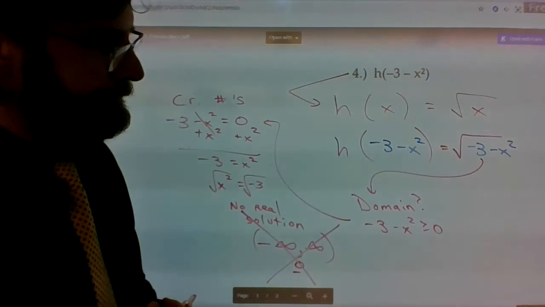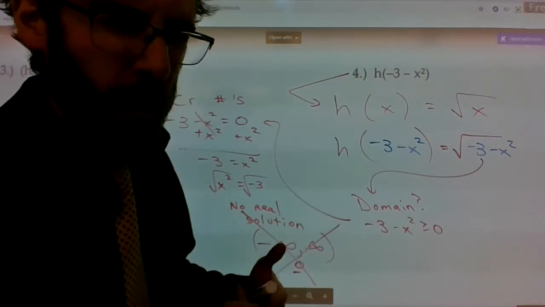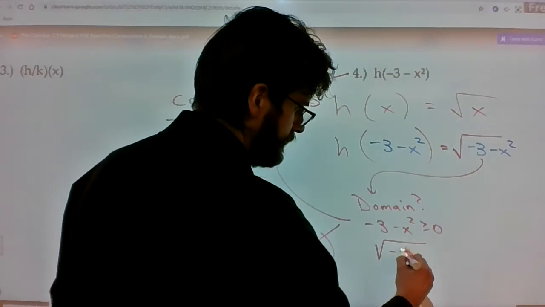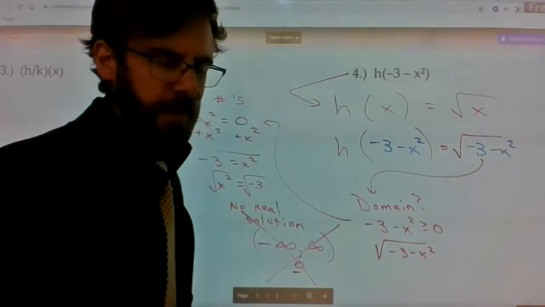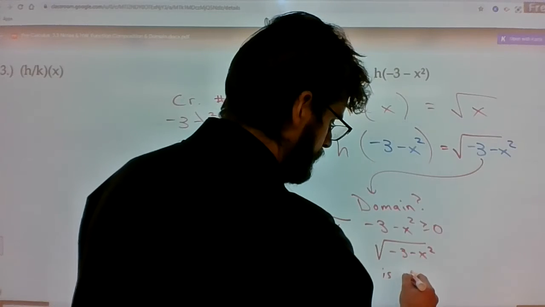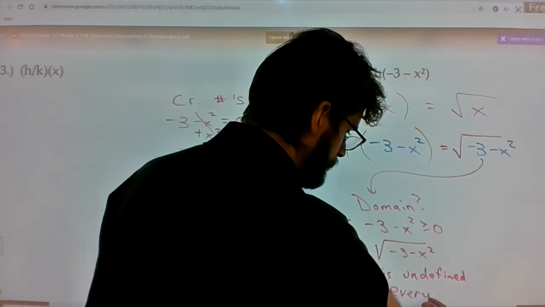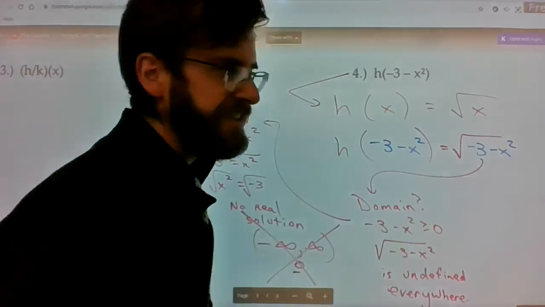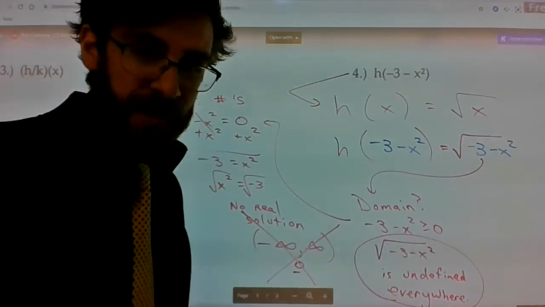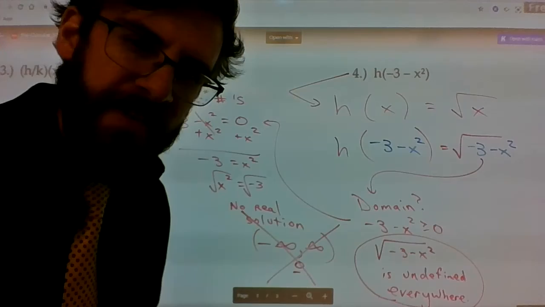So what should we say? I'm going to say that this function is undefined everywhere, or not defined anywhere. What do you guys think? Undefined everywhere? I kind of like that. It's essentially a fake place where nothing exists. So when you say, what's the domain? There's no domain. It's undefined everywhere. It doesn't exist. It's kind of like the domain would be the empty set.